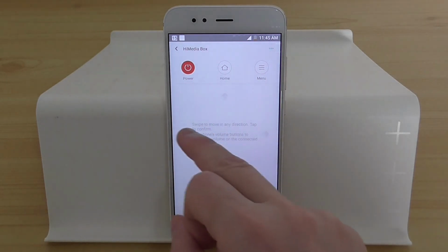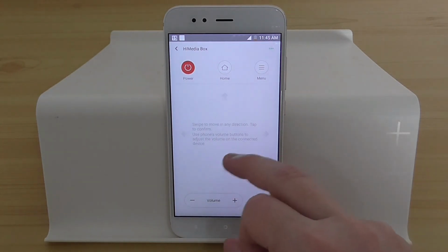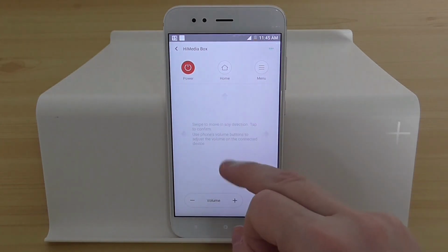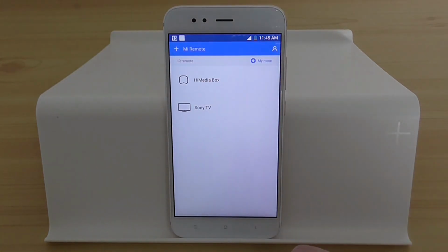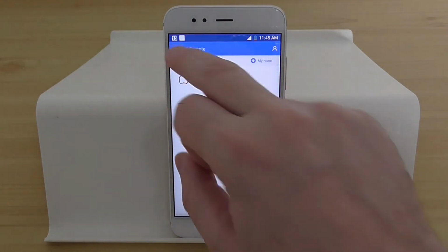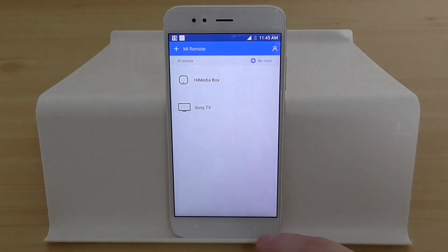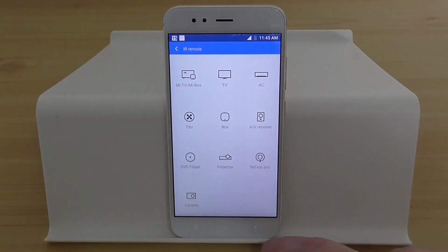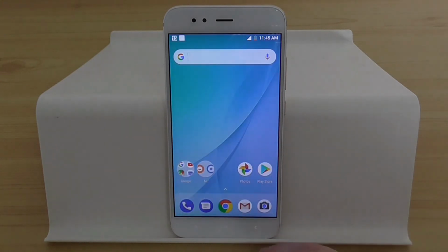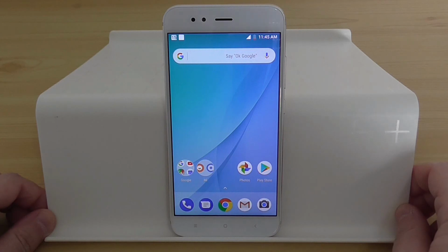As for navigation, you need to use the fingers here. There are no drawings for navigation keys. So that's for this specific TV box, iMedia box brand, and it does work. So you can add different profiles, different devices, and control them using the remote control function option here, the app. So very nice idea. You can use this phone as the universal remote control unit.